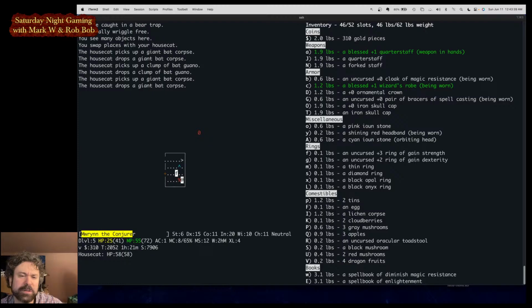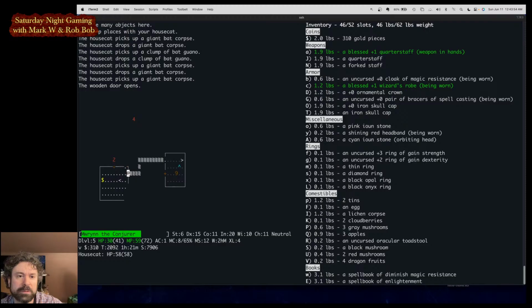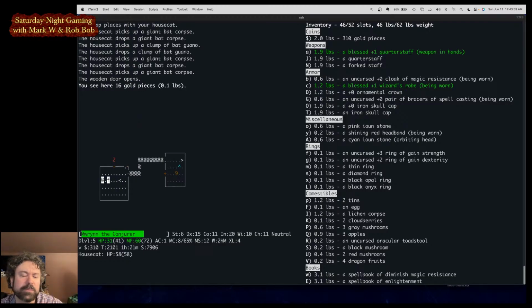And there's something with a 0. What is that? I don't think that's in the original NetHack. I think everything had at least a 1 as far as a warning was concerned. Here's a 2 right behind that door. Can probably handle it too.